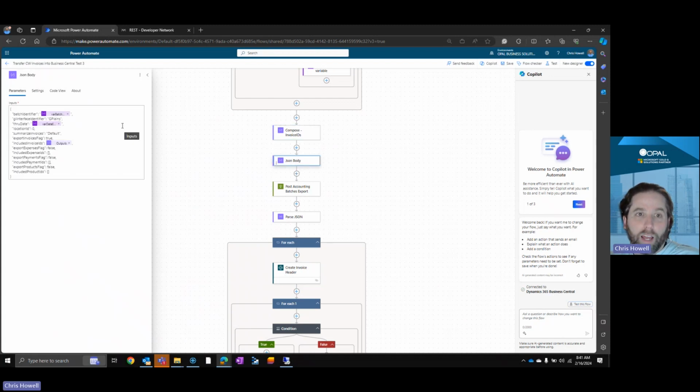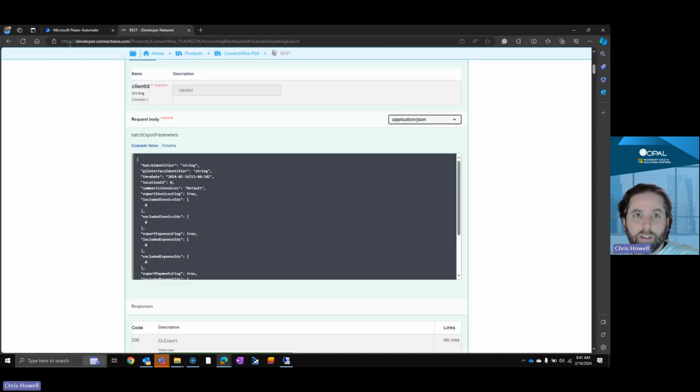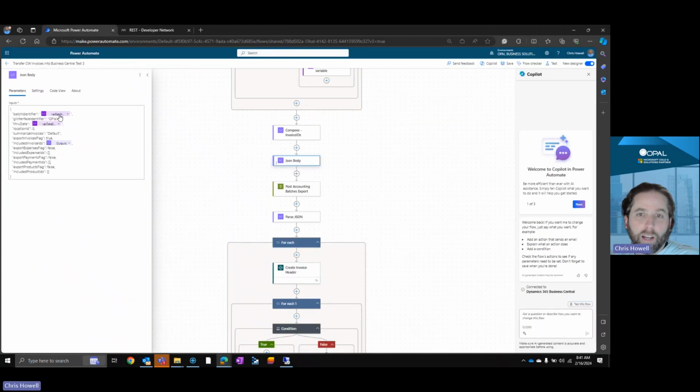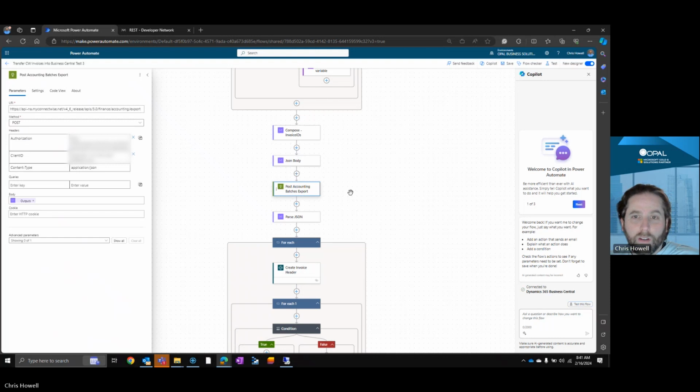I can build out the JSON, and you can see here's my invoice IDs, and this should look familiar. It's just building out the JSON body so that when I send it through posting account batches, I can get back the information.